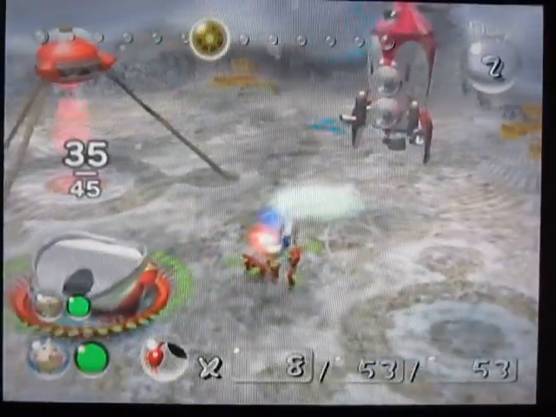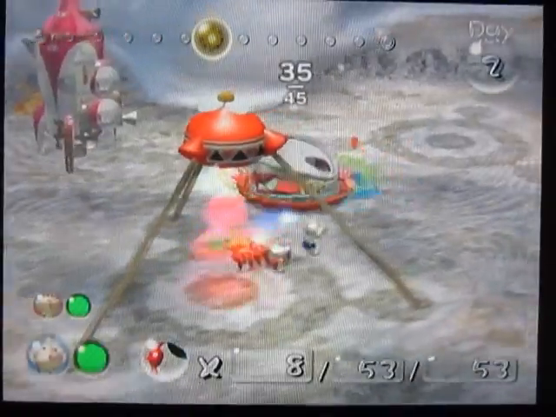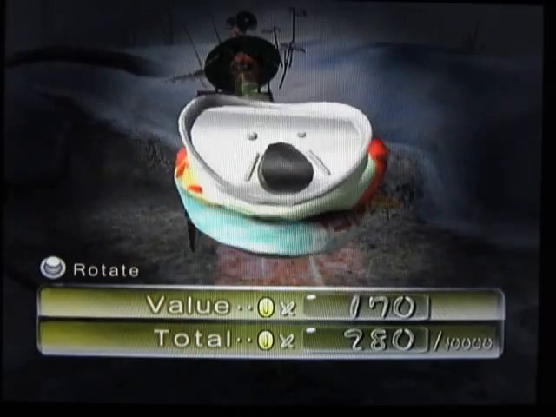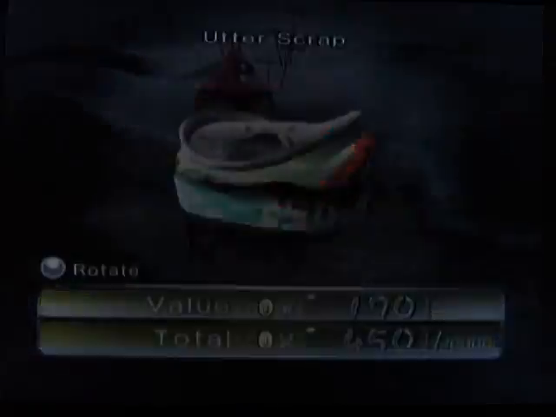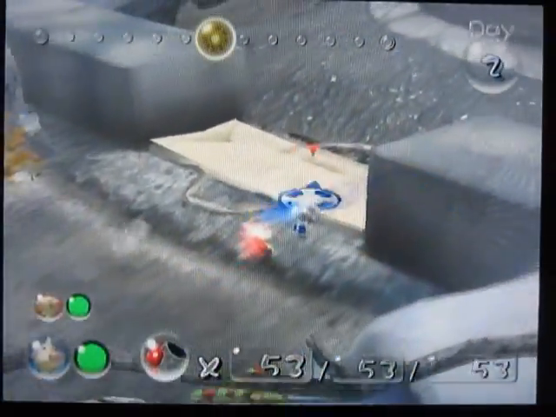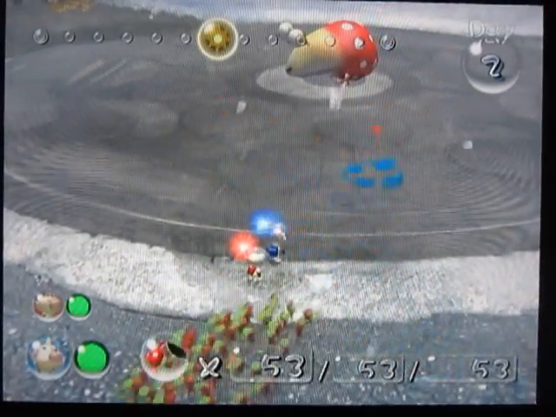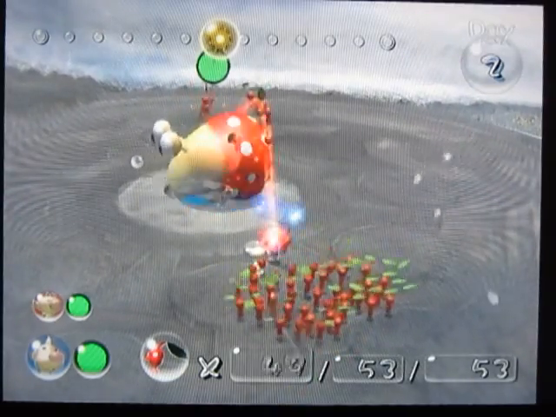Let's see. Oh, I thought they were gonna take it here to the onion. Alright, first treasure for day 2. And what's this? Name? Utter Scrap. Okie dokie. Let us go! Let's bombard that boar! I think that's the only enemy name that I know of. Everything else I'm just gonna be all like, oh, that flying flower thing, whatever, I don't know. Attack the boar! Attack him!